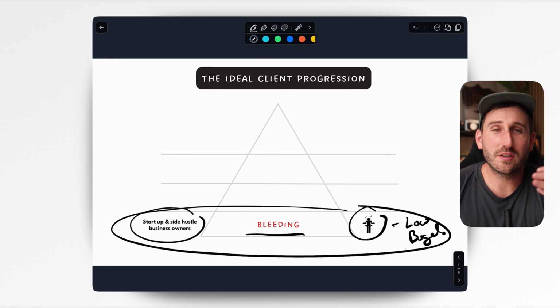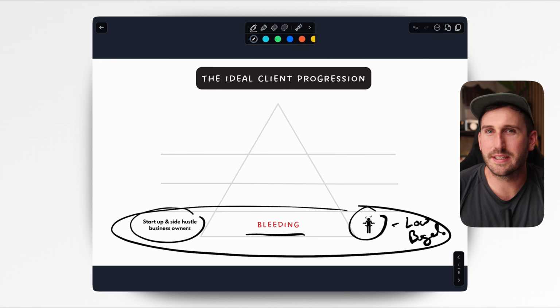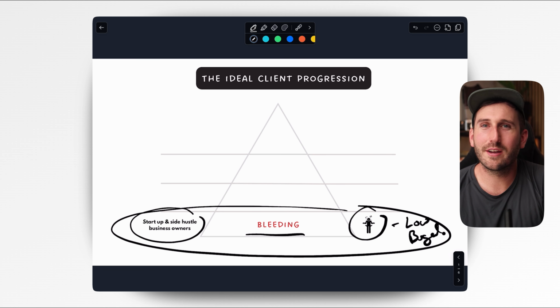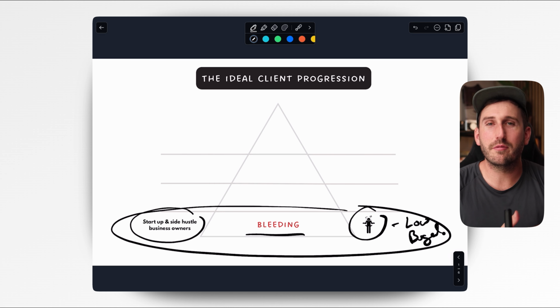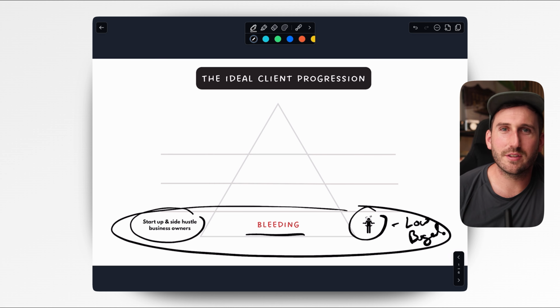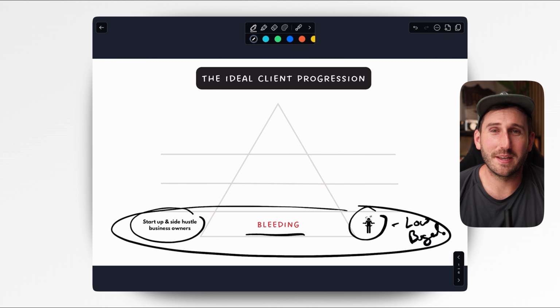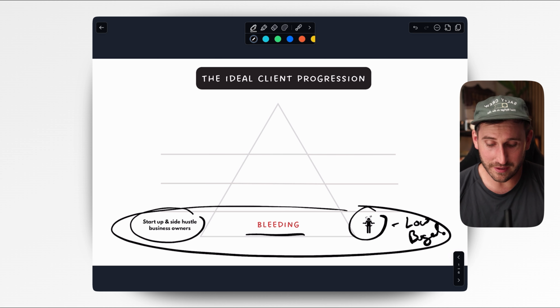At the start, it's great to get your feet wet, but this is where a lot of your friends' referrals are actually coming from. And the thing is, when you get started, you keep attracting these types of clients because you keep taking on the work that's nearby, because you get referred from a friend to a friend and someone else in the market goes, hey, this person does it for a really good price. And what happens is we sometimes can get strapped here where we keep attracting the low budget clients. So being aware of this is the first step.